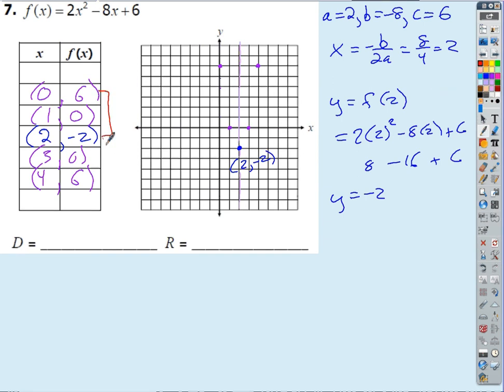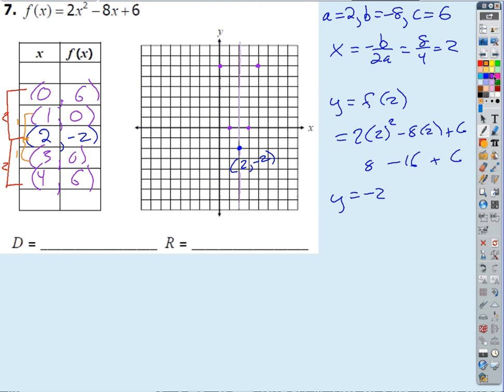Because this distance right here is 2. I mean, how far are the x's apart, right? X's are 2 apart here, so they must be 2 apart there, right? These are x values that are 1 away from the vertex. They've got that symmetry, so we have to be the same distance horizontally from the vertex on both sides, okay?